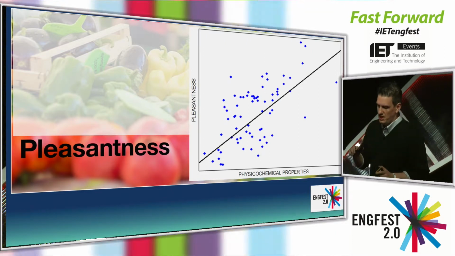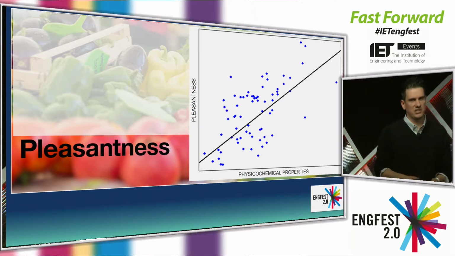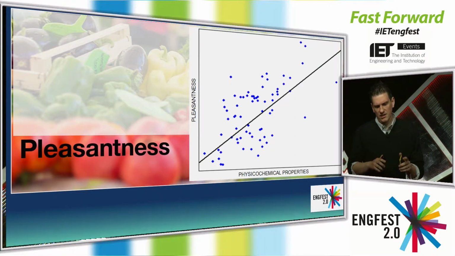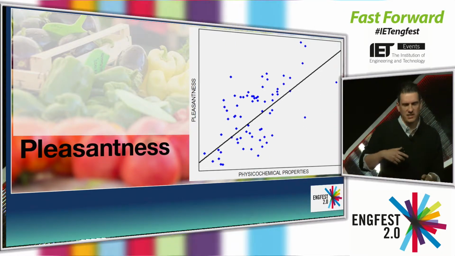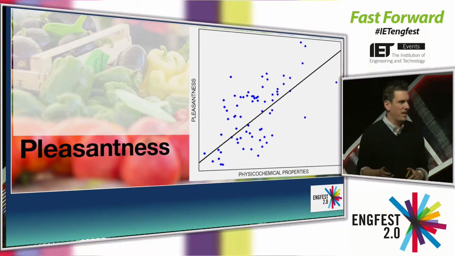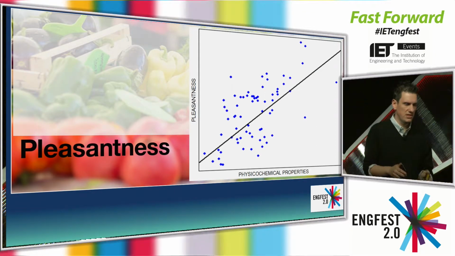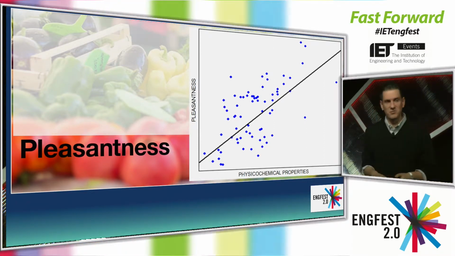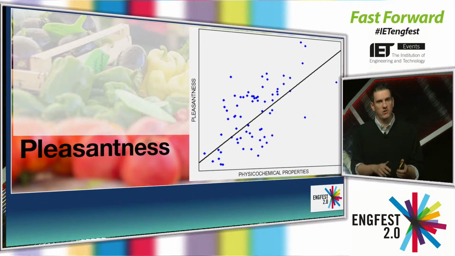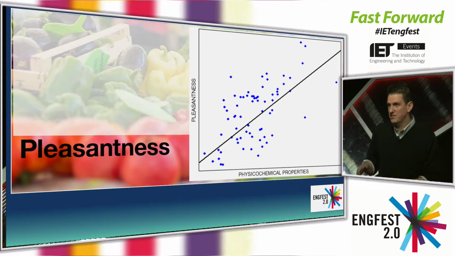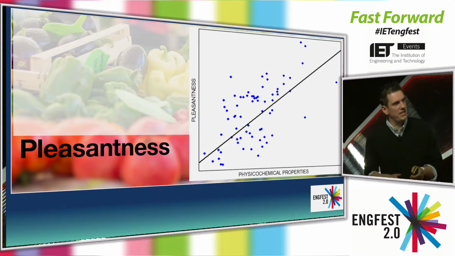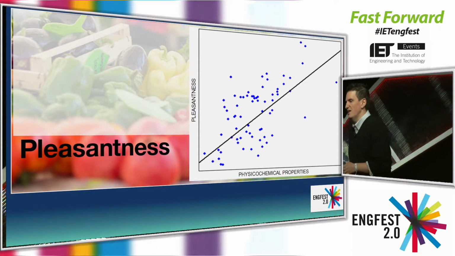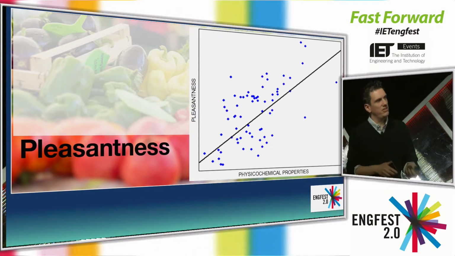This graph shows combinations of flavors plotted on a graph across a couple of axes. Along the x-axis is a representation, an encoding of the chemical representation of that pairing. So it's combining things like the atom count, the compound complexity, the surface count, and so on. And on the y-axis is a representation of the psychological pleasantness. And that's taken by getting a large number of people to rate what they think of combinations of ingredients. And you find a correlation, and the correlation shows that it's possible to train a system by getting a large number of people to rate what they think of a large number of combinations of flavors, and then use that to predict what they would think of a new combination.